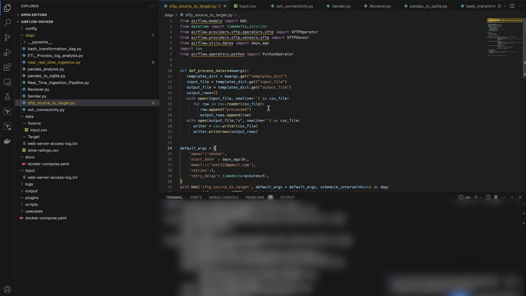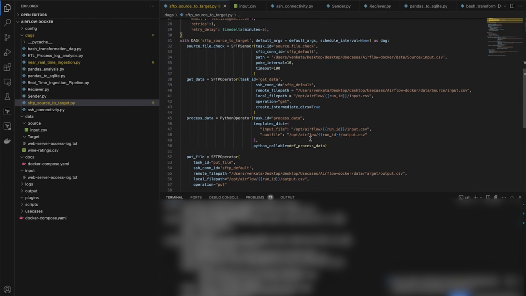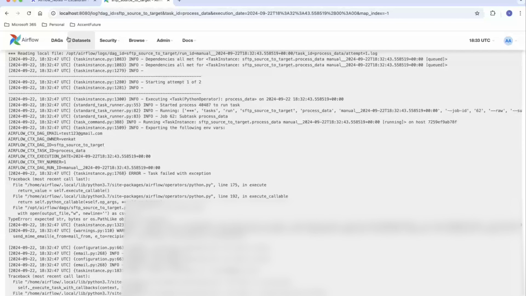Row in CSV dot reader, dot append is processed, output rows append to the row. I don't see any errors. Output file. Let me check if there is any functionality issue. I don't think so. Let me just give it a try. I don't know why it's not working.